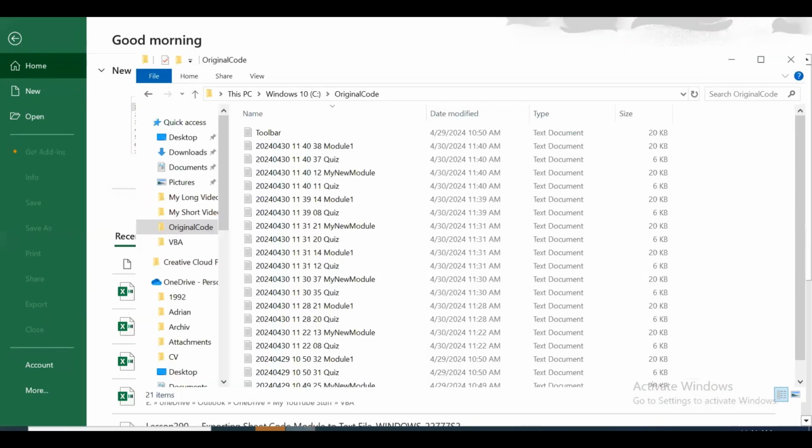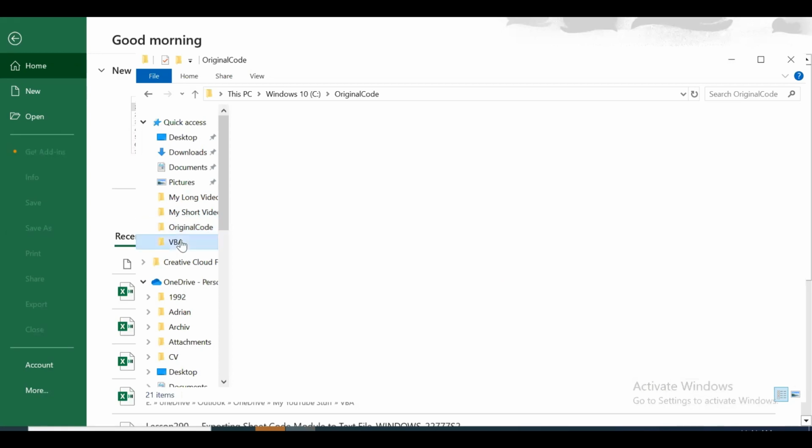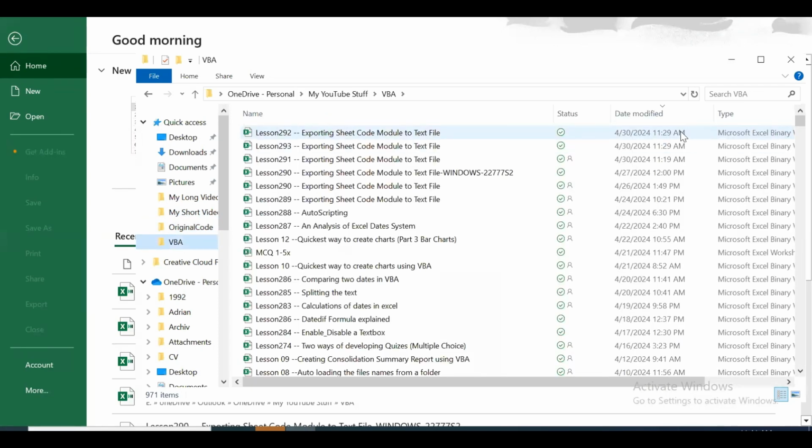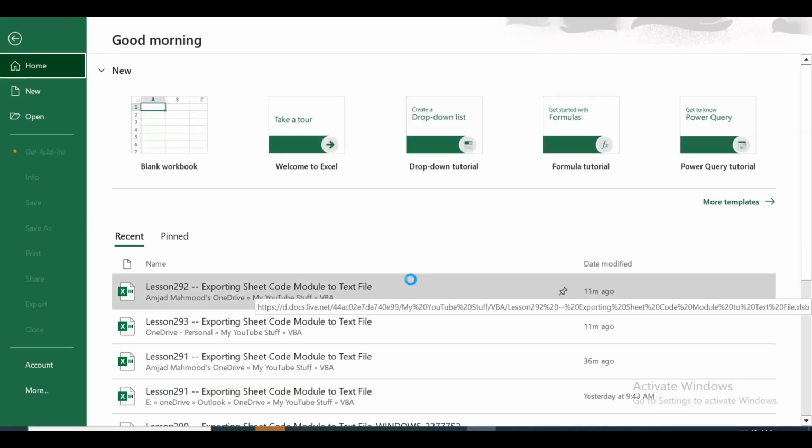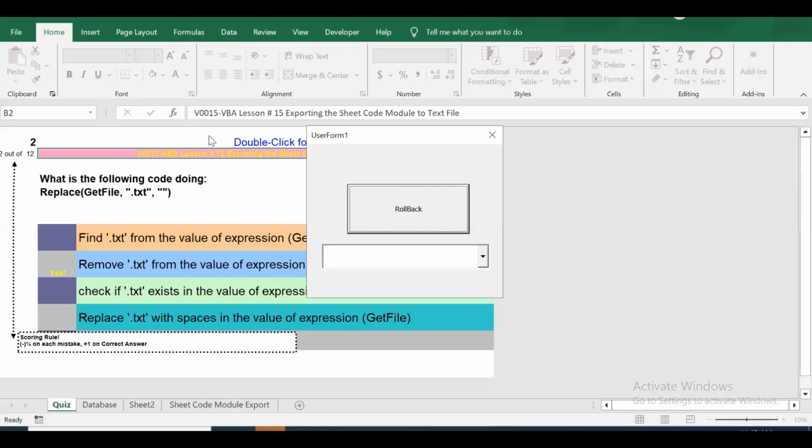What is the last version that we have saved? Let's see, to make sure that it is not conflicting. Okay, so 91, 92, and 93. Right, 11:29 a.m., 11:13. So these two are the same. Let's use this one. Okay, let's see. And this is now offering you rollback, right?